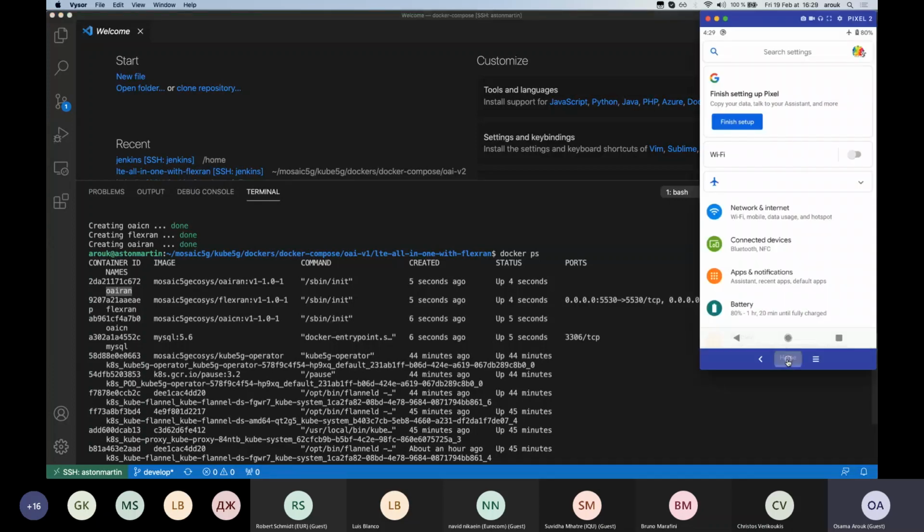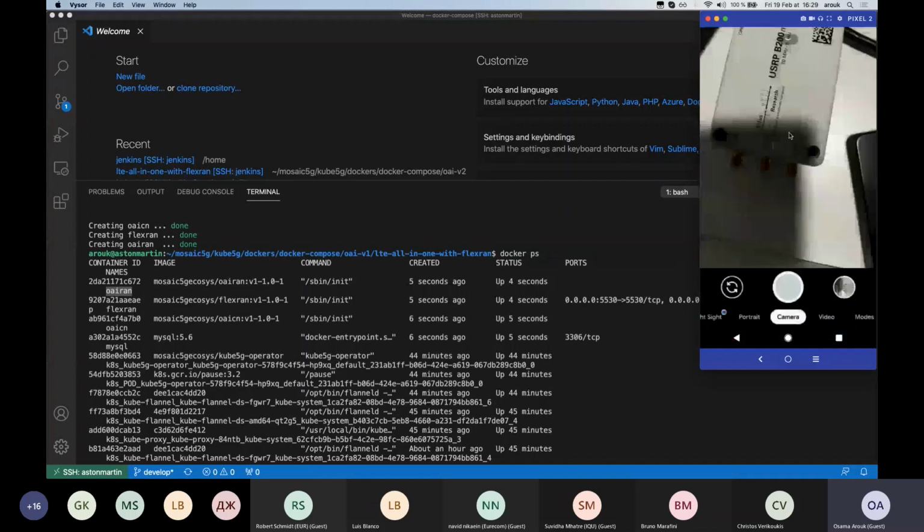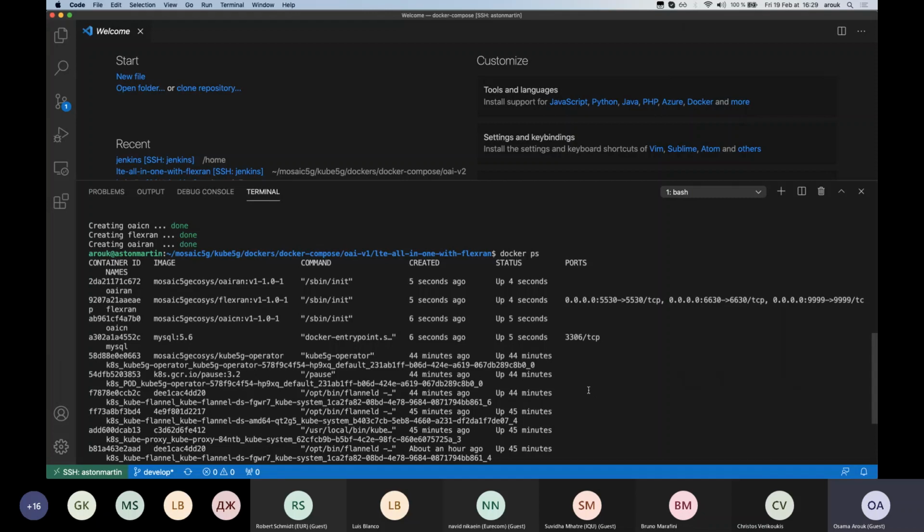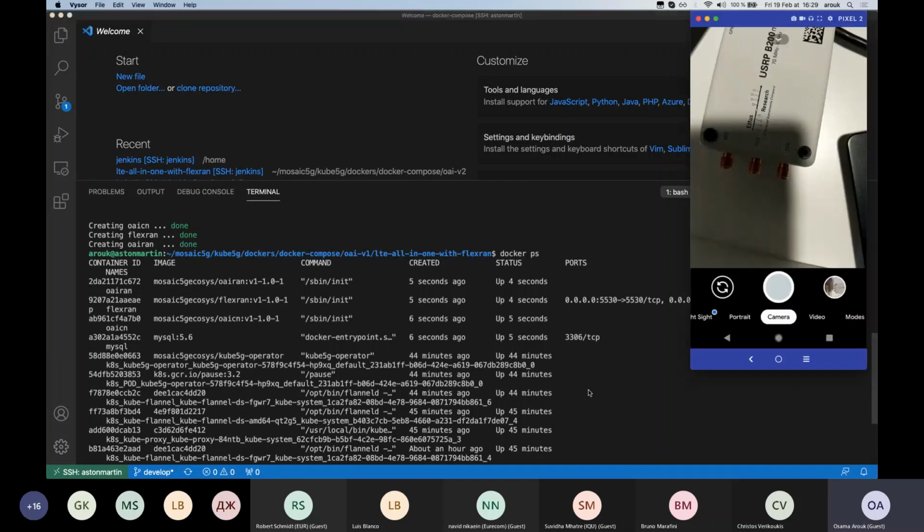And here aside, I have the phone, which is a real phone connected using an application. So it is a practical one. We just need to wait. This is the USRP that is connected to the machine where I run this Docker Compose. So just waiting a little bit of time.